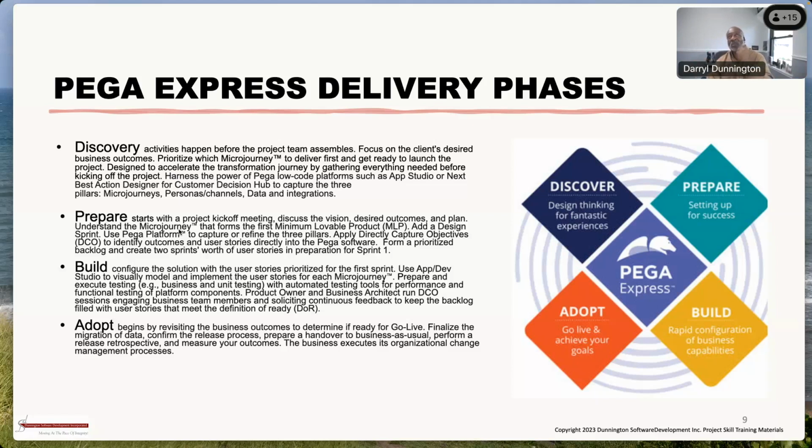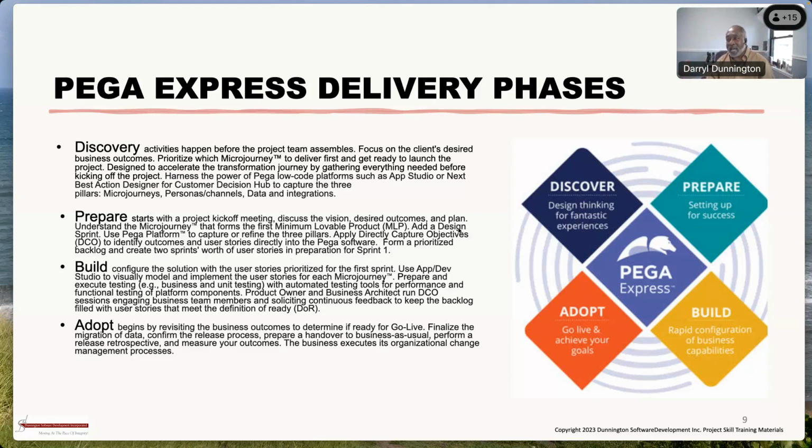The prepare says what? Initially, prepare says it's our first kickoff. Now we have a project manager, and we are truly understanding what our MLP is. Which one are we going to build in discovery? We may have talked about, we think it may be a 6-month project, right? We'll do phase 1, phase 2. Now we're going to change our terminology and say MLP 1, MLP 2.